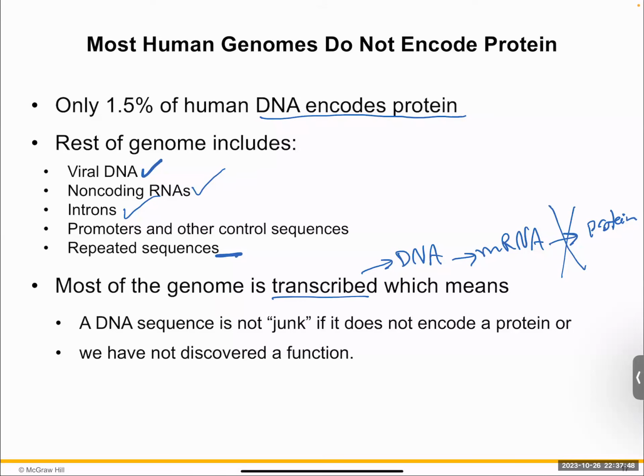So those DNA sequences in this case are not technically junk, but we either don't understand what their function is, or there is no function, or it might be associated with how other genes may be expressed. So one transcription or part of the genetic information controls the expression of other genes.